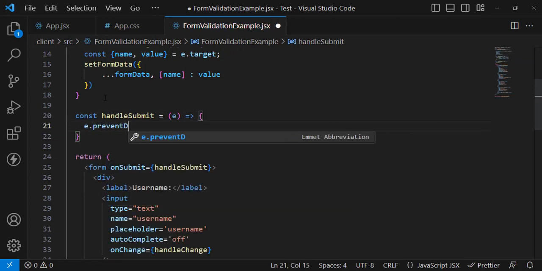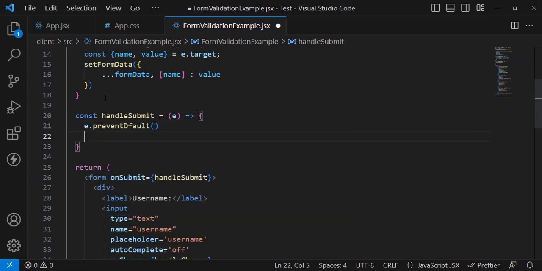Let's prevent the default submission. And after that, we will start validating our input fields. First of all, I will create an object for the errors, validationErrors. This is an object where we will store the errors.